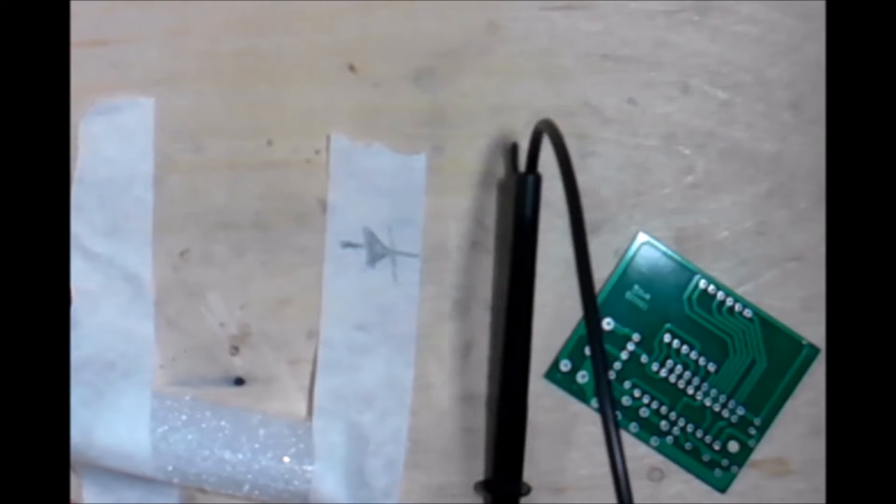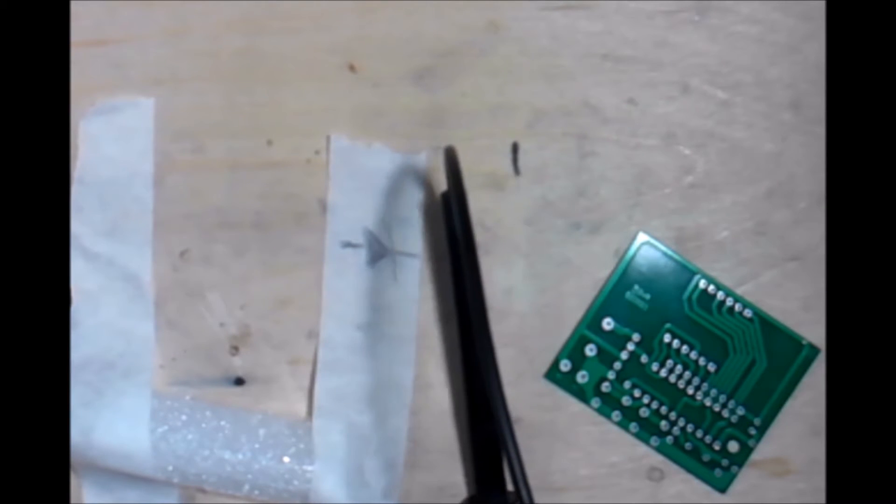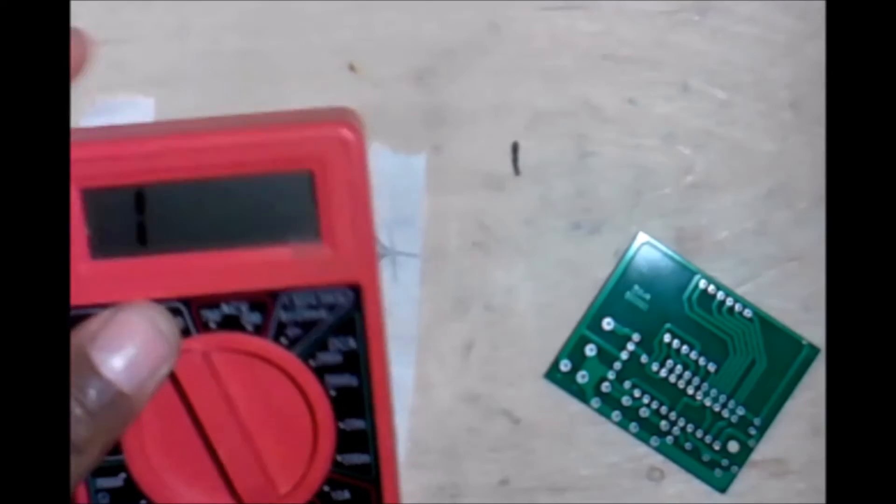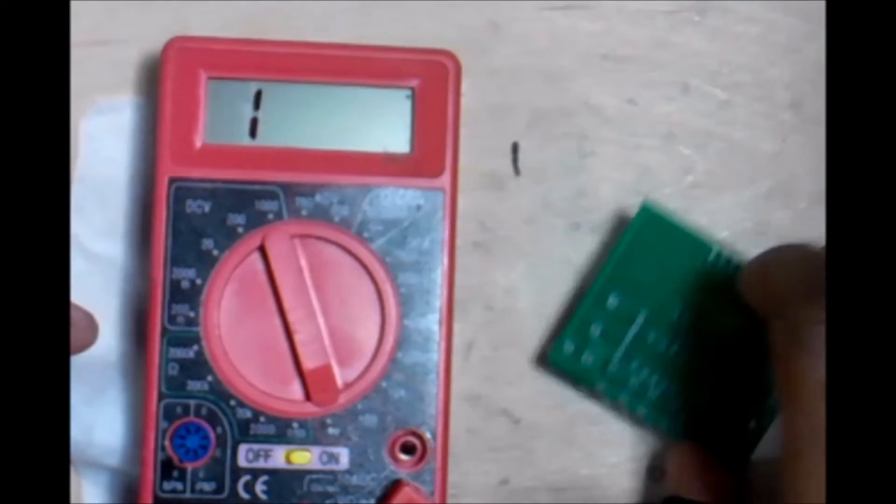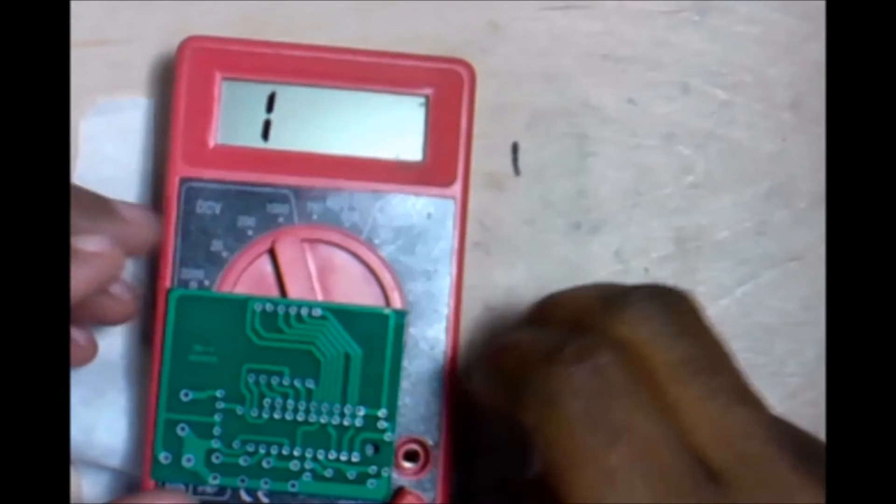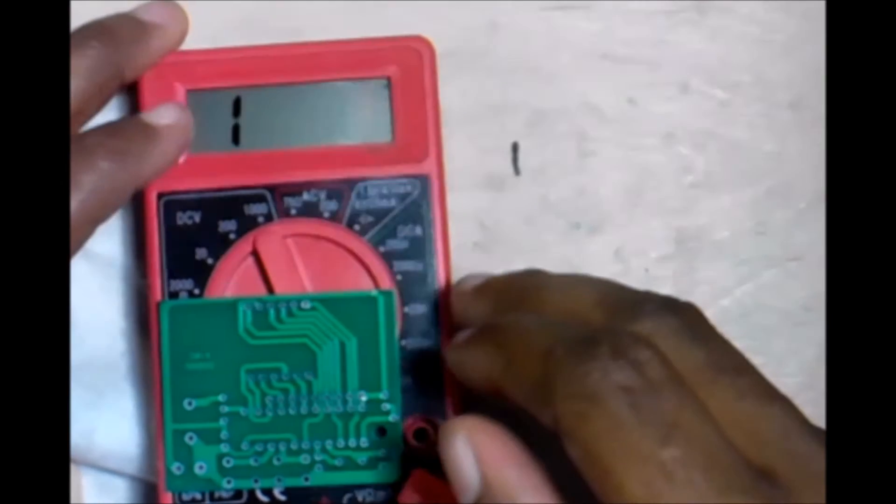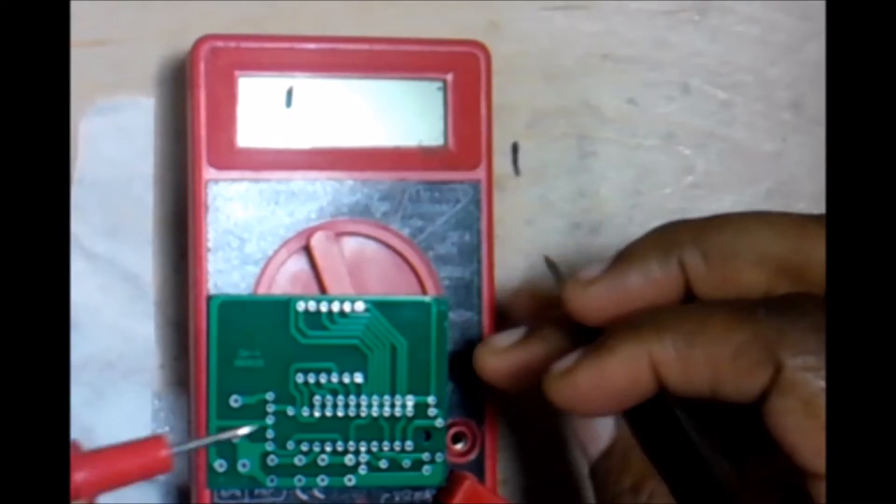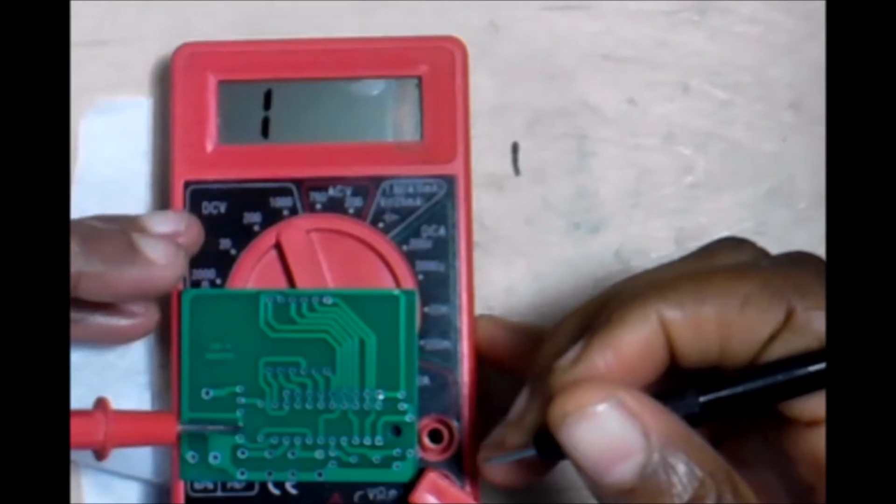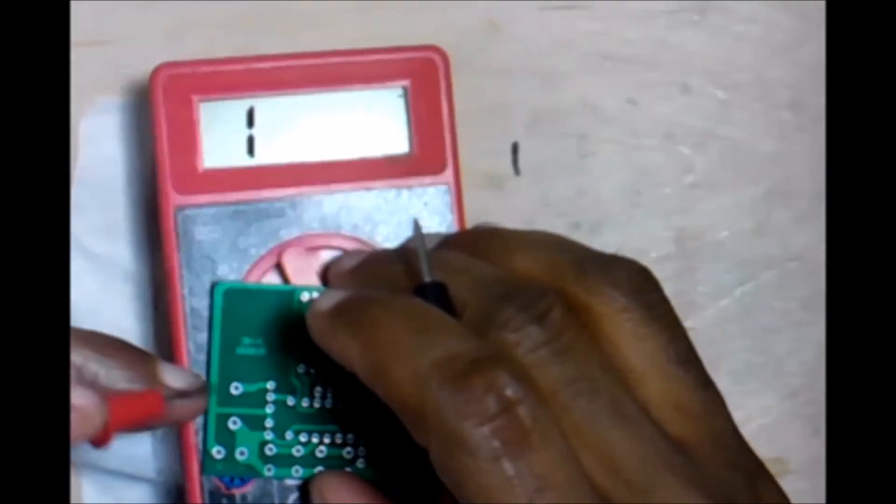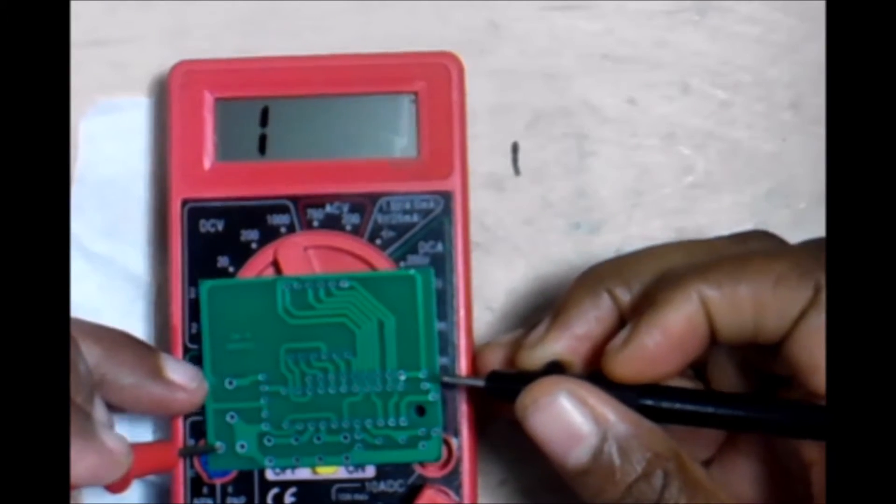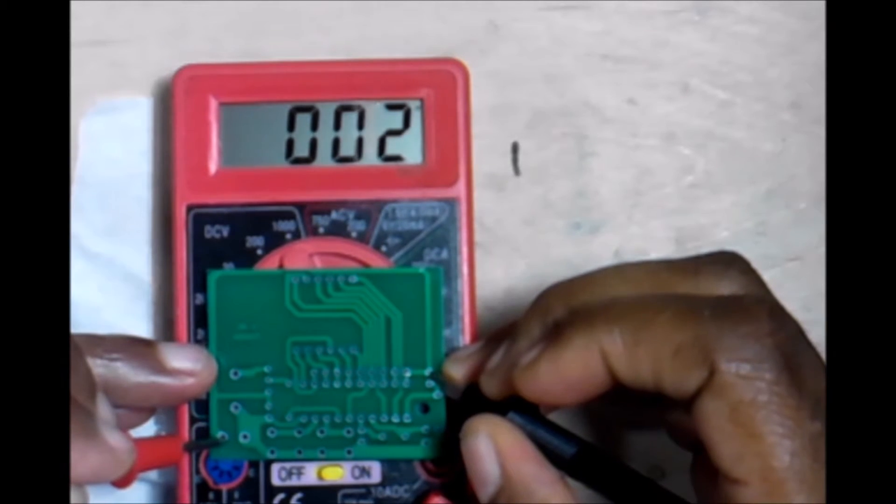It's not going to make a sound or noise because it's just not set up to. When you're talking about something at the price of these multimeters, you're not going to get all the bells and whistles. But you can still do the continuity test. What you're doing with this one is you're looking for the change in the number. Any change from one, then you know that it's actually working. So if we go by what we were doing before, we know that this one in the bottom corner right here that's hooked up to this one on the side, when we put our lead on there, as you can see it changed.